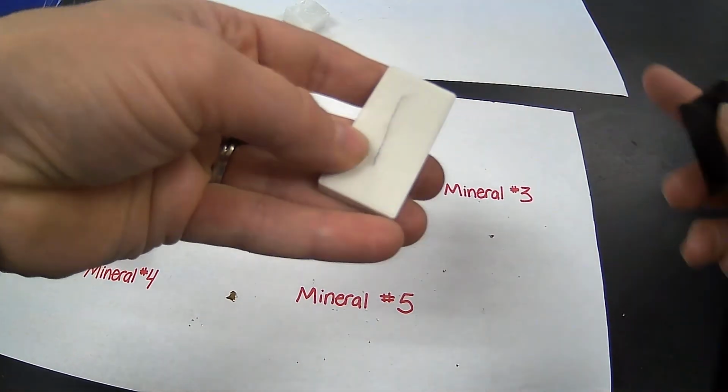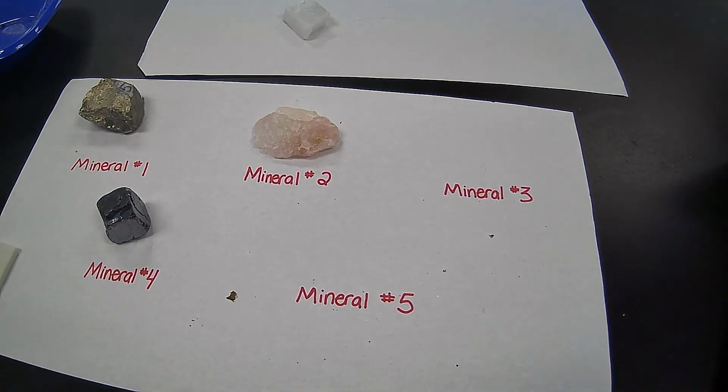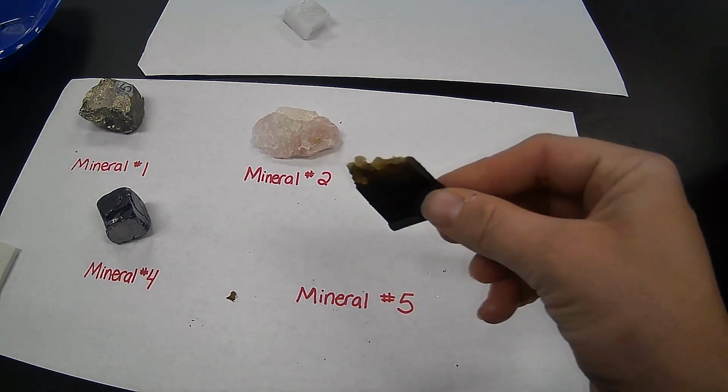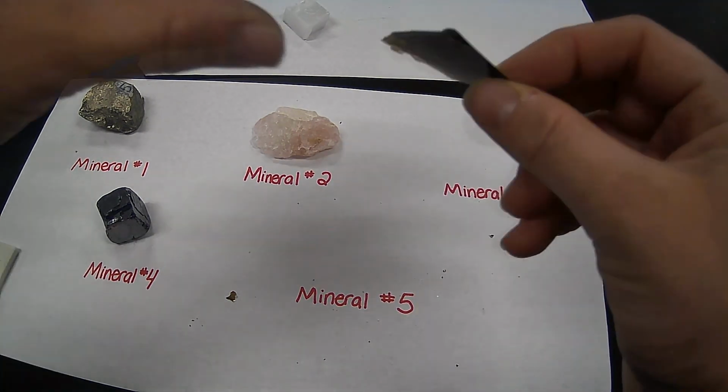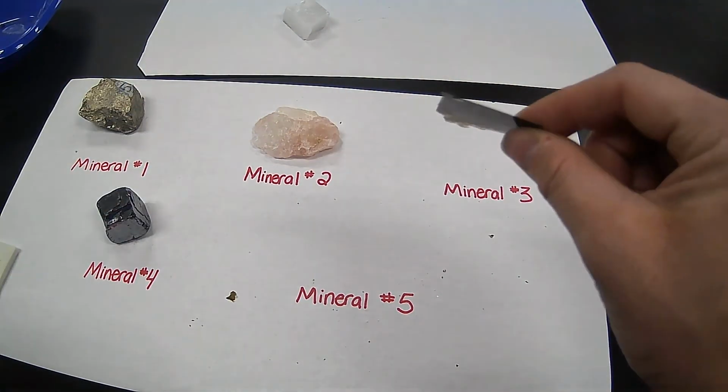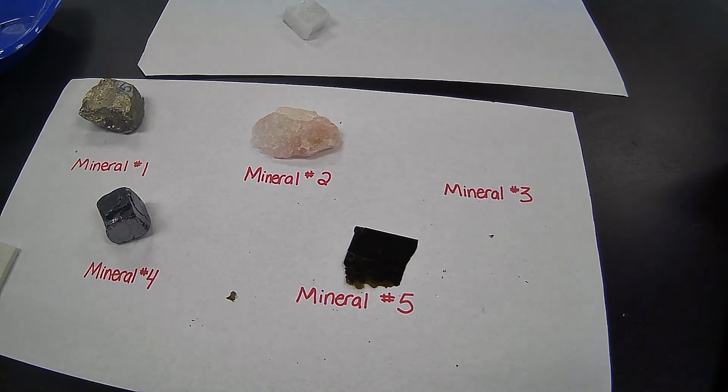Finally, streak. I think you can imagine that this wimpy little thing, but there you go. It is not leaving behind anything. Distinguishing characteristics, this does not smell bad. It does not taste funny. It's not magnetic. However, take a look at how bendy it is. That might be helpful.